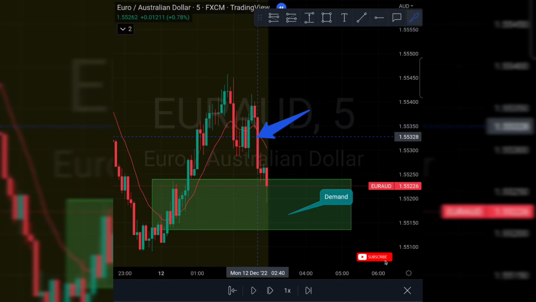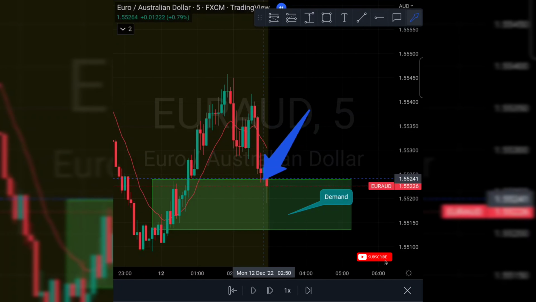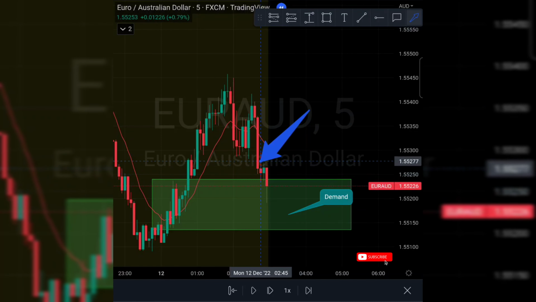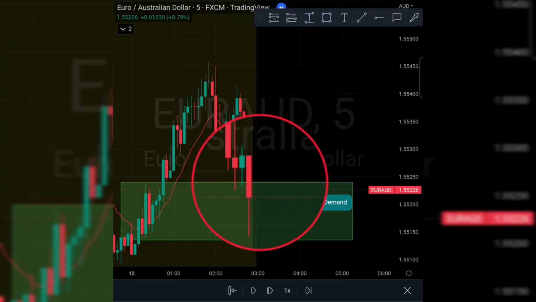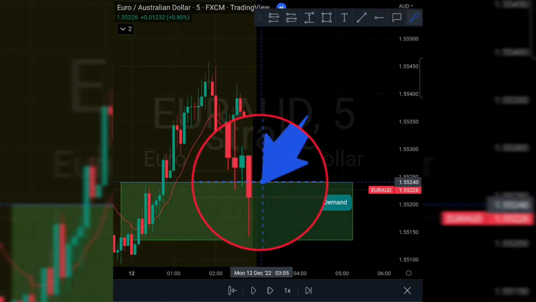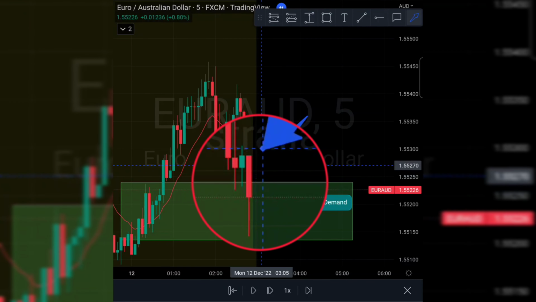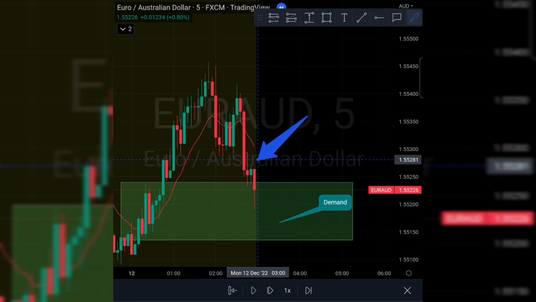We see price comes down aggressively and then a green doji. So it's slowing down, right? You see these wicks at the bottom of the candle. It's really slowing down, but we did not get a break of the candle. Look at this very closely. That's why you have to be patient. Because if you're rushing and you get in just when it touches the zone, which is getting in aggressive, or you want to get in early because you see it's kind of pushing up here, no, we're waiting on the break of that candle. So yes, this would have been a perfect entry if this red candle would have broken above this green candle. That would have been perfect.